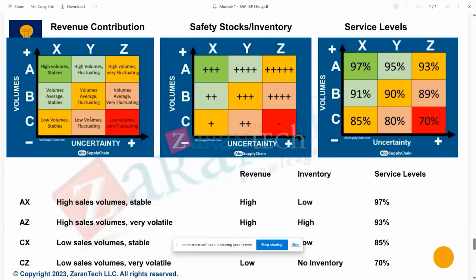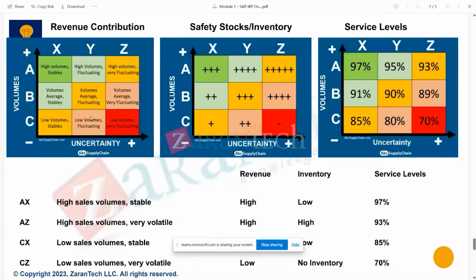Okay, so at the end of this analysis on the volume or the value part, against each and every material number or against each and every customer, you will have AX as one combination, AY as another combination, AZ as another combination. Let's say there are three customers. One customer may fall as AX, one customer may fall as AY, and the third customer may fall as AZ. Similarly, BX, BY, BZ, and CX, CY, CZ. So at the end of your analysis, if it is a volume or value based analysis, you will get the list of the products against which the segmentation, that is AX or AY or AZ. This is point number one.